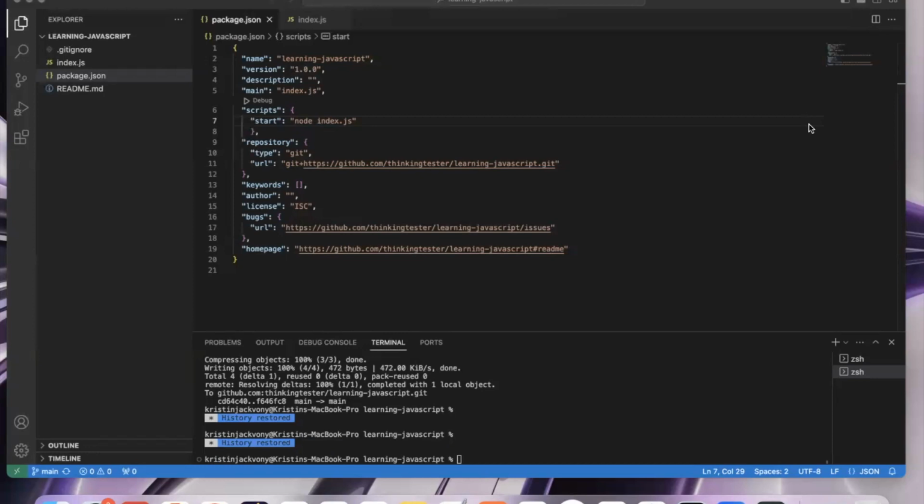Okay, open Visual Studio and go to your Learning JavaScript project if you aren't there already. The first thing we're going to do is add a new JavaScript file. We're going to be organizing some of the JavaScript things that we're learning so that it's easy to go back and refresh your memory for different concepts. So over here, if we hover over the Learning JavaScript section, we can see the little Add File here. So we'll click on that. We'll give our file a name. We'll call it variables.js and then click Return.